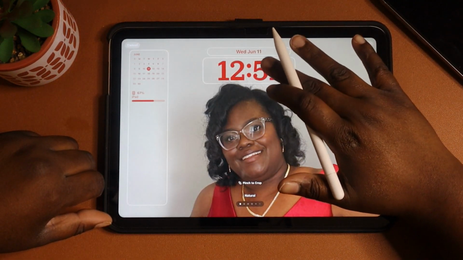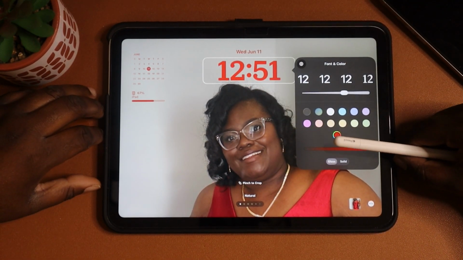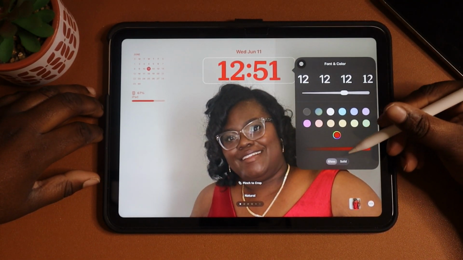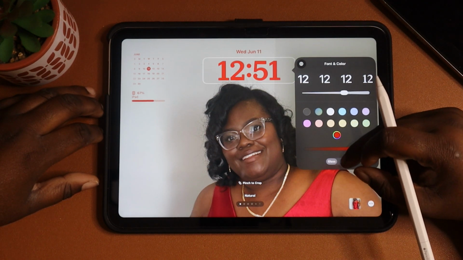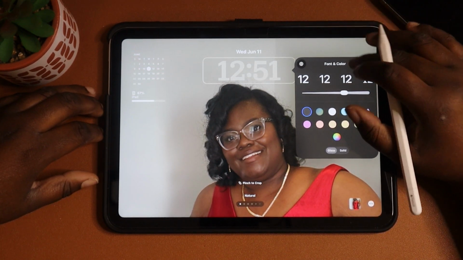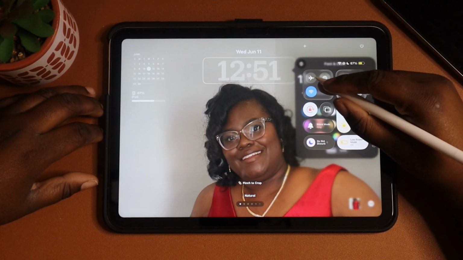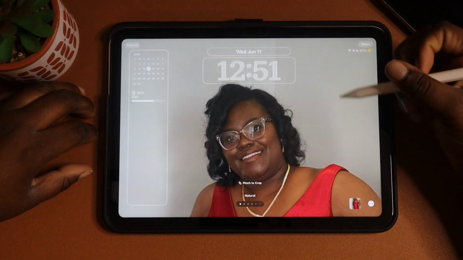So we can come here and tap on the time, and you get access to using the solid color, or you get access to using the glass effect.